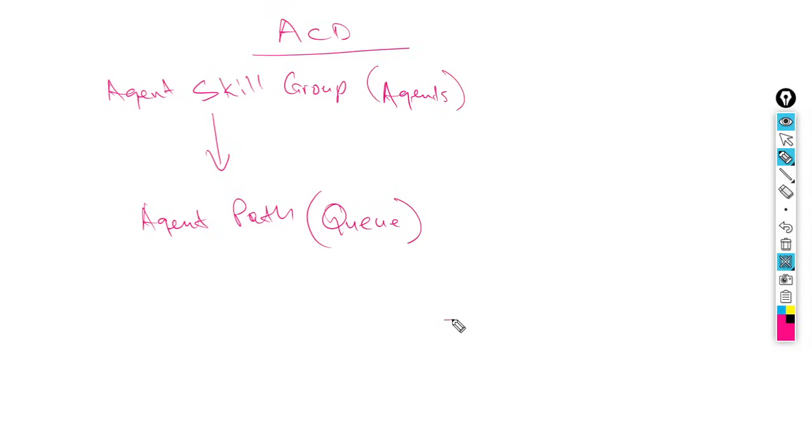So when a call comes in from outside, it goes into a path, it rings a queue, it goes into a queue. And the queue is going to pass it on to a skill group.